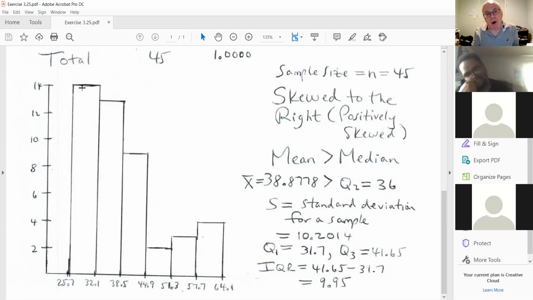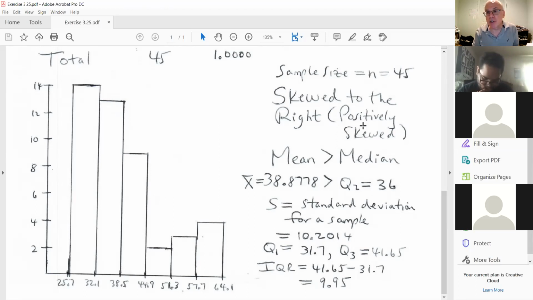Now, we would call this particular histogram skewed to the right. Now, most people get this backwards. They see most of the data is on the left and they call it skewed left. That's not what skewed means. Skewed means where it's tailing off. It's where the tail is. And if you could picture drawing a curve around this, it's tailing off to the right. This is called skewed right.